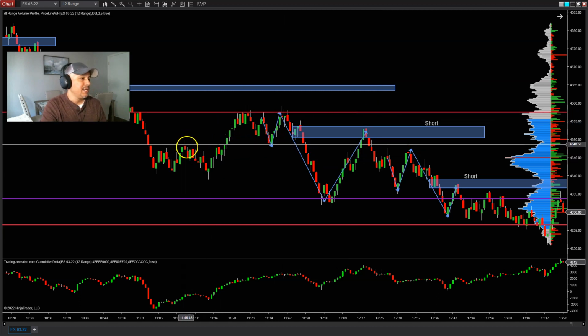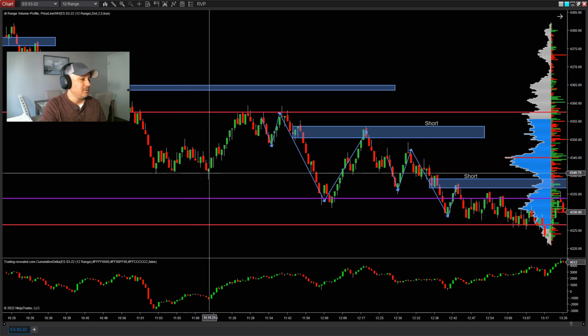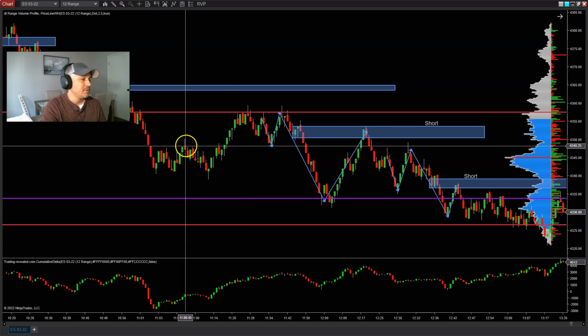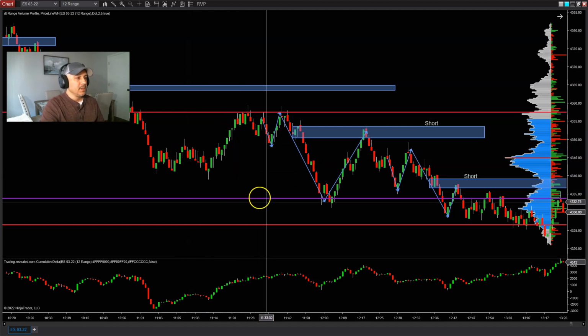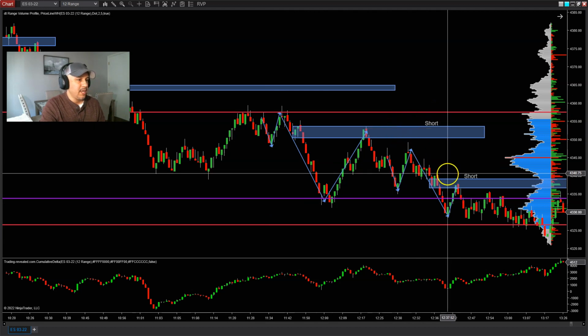What I'm trying to get you to understand is just the body formation. This is like the neck, kind of, the lower extremity of a swing, the higher extremity of the swing. So I call this the throat or the neck right here, okay? So be mindful of certain things, of what to look for in the market.